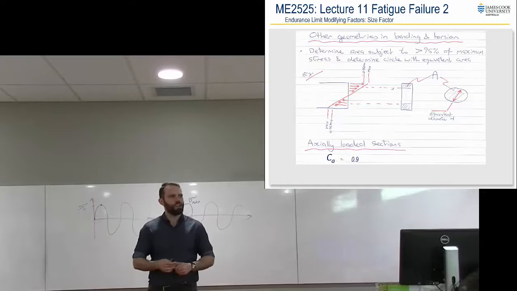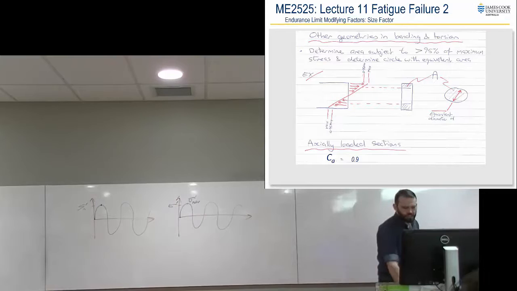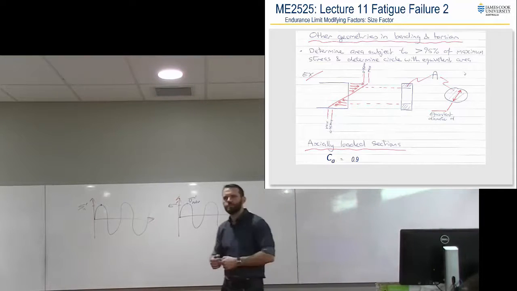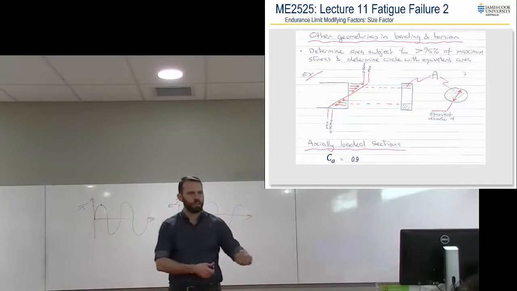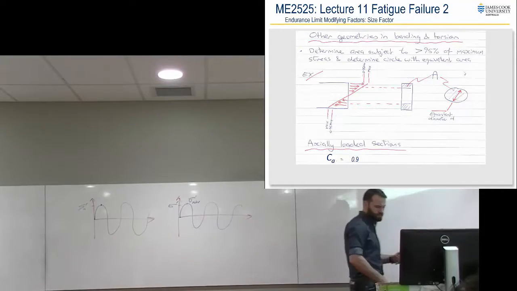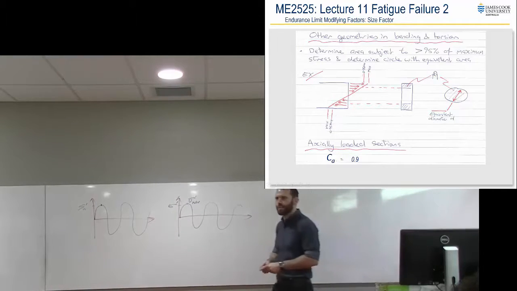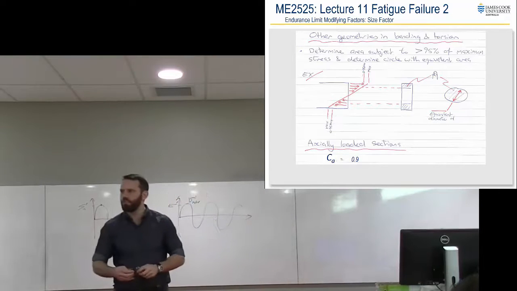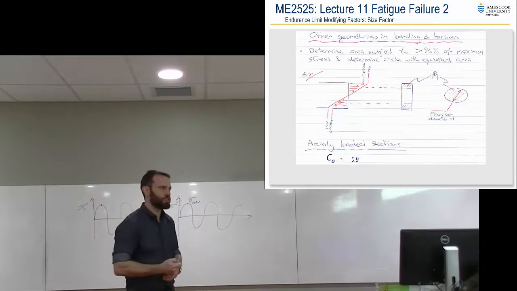Okay? And so to get back to our equivalent diameter kind of thing, effectively we take that area and get an equivalent circular section and use that as our point of comparison. Okay? So you can actually calculate these things. You can prove that equation. So that equation for CA that I gave you, you can actually derive it yourself doing this. And if you get a more complicated section, we can do all of those types of things.